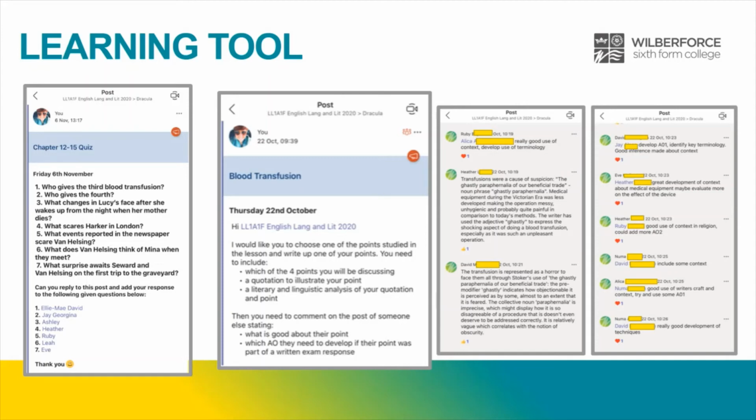And they're much more willing to give examples and responses if they can type it rather than speaking. And they still get feedback from me. So I will say, you know, really good, but we need to develop this, or you just need to do it in this way. And I will do that with the feedback as well. So, for example, one of my students said, include some context. And I was like, right, okay, that's not what we wanted you to do. We need you to give a positive as well. So then she added a little bit more down here, and she got that feedback that was required.